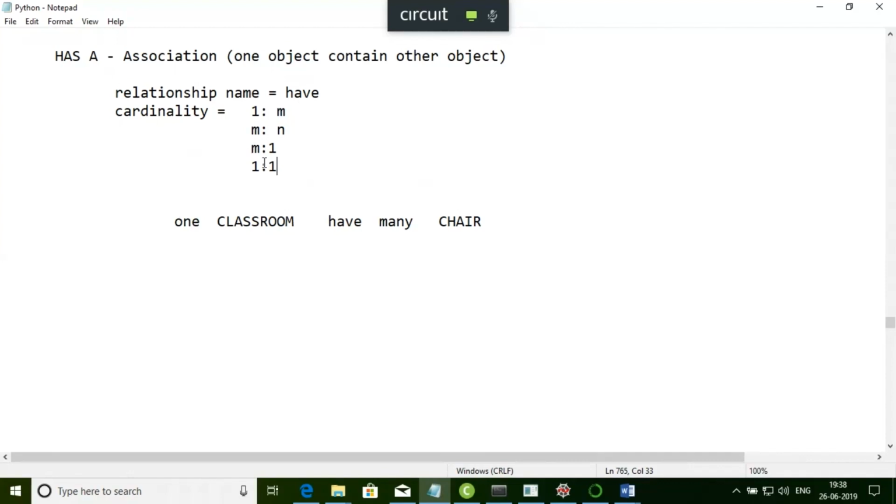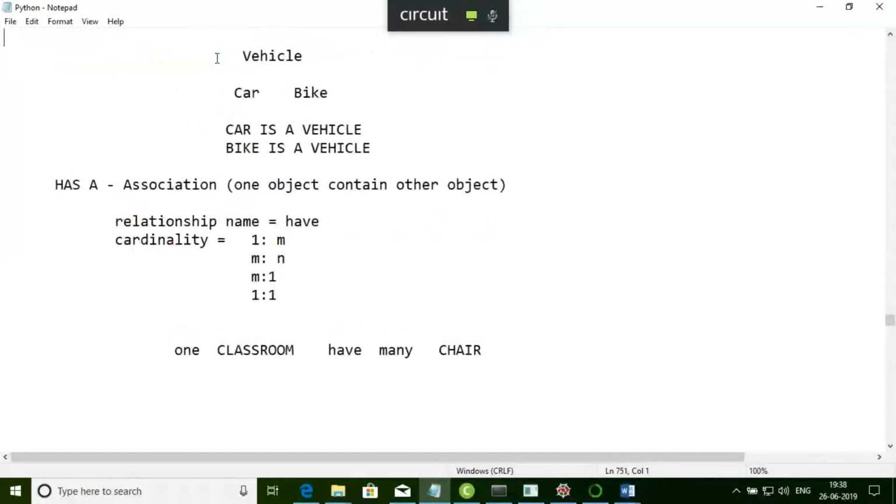When you define the object relationship using a number, we call it cardinality. When one object contains another object, that type of object relationship is called association, and it is said to be a has-a relationship.